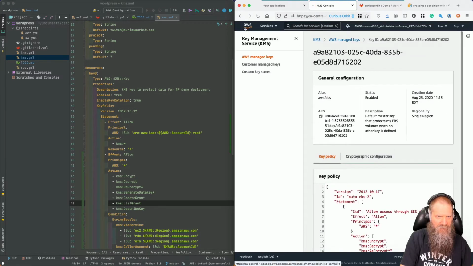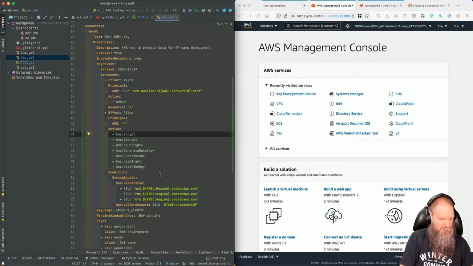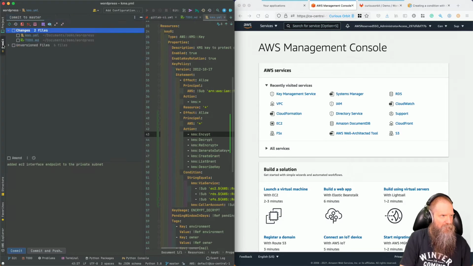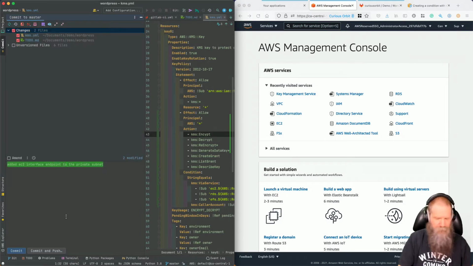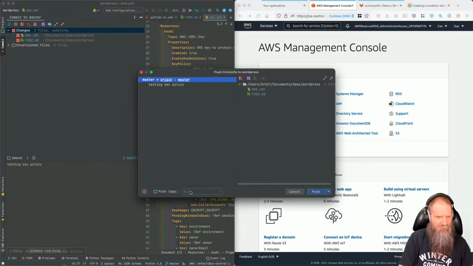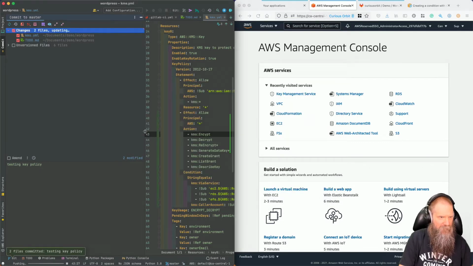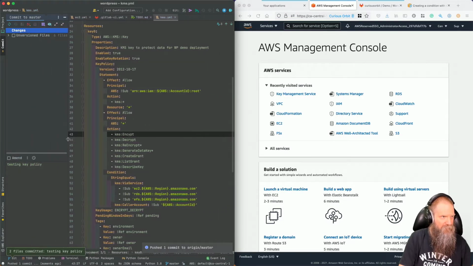Let's try this and see what it does. So since we've already deployed this, just an update, and it'll tell us right away if I'm way off. Let's jam this over here like this.